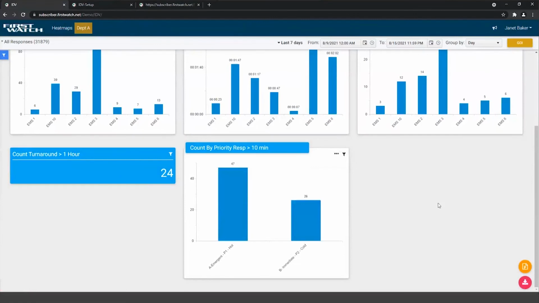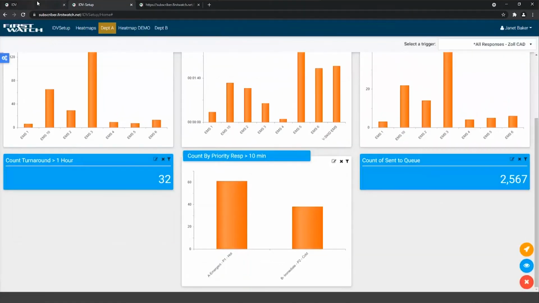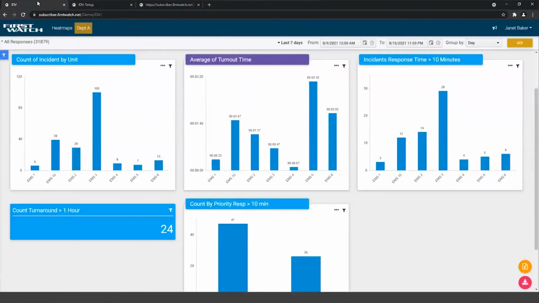So going back over to our show totals, once we have those, you can now close out your tab. And then when you go back into your IDV setup, that tab will still persist showing your totals. The only exception to this rule is if you have made some changes in your setup and republish. When you do that, it does reset the show totals, so you would have to go back in and set them back up.